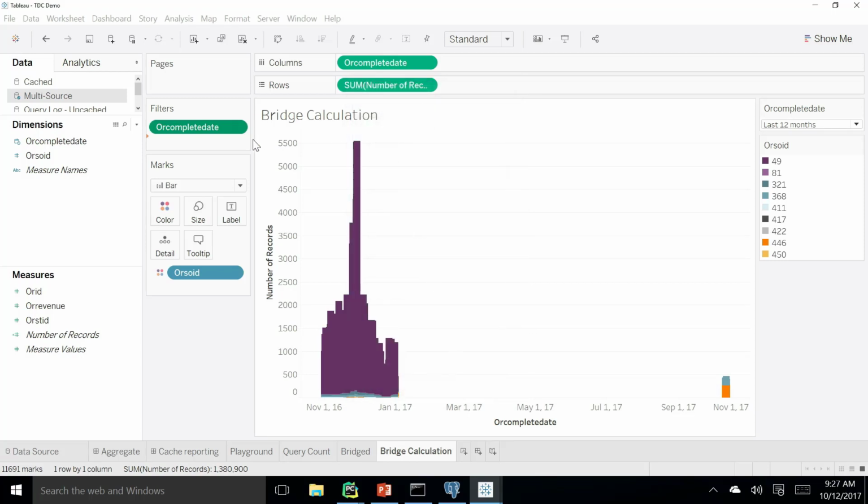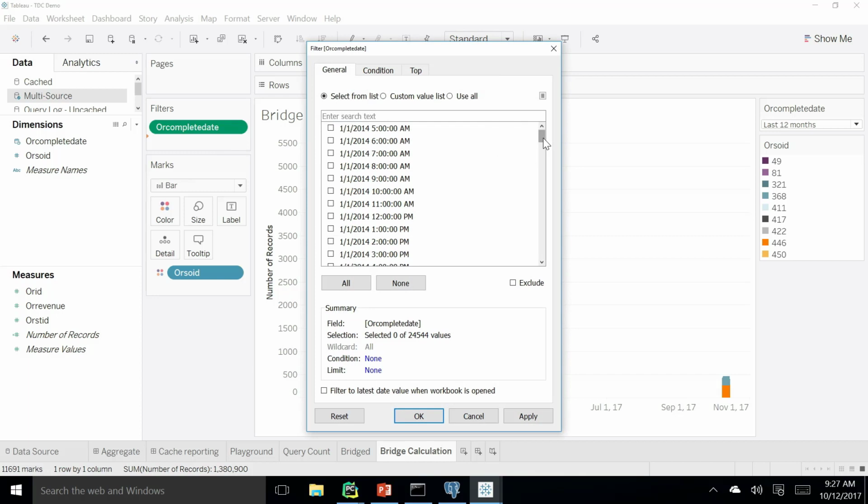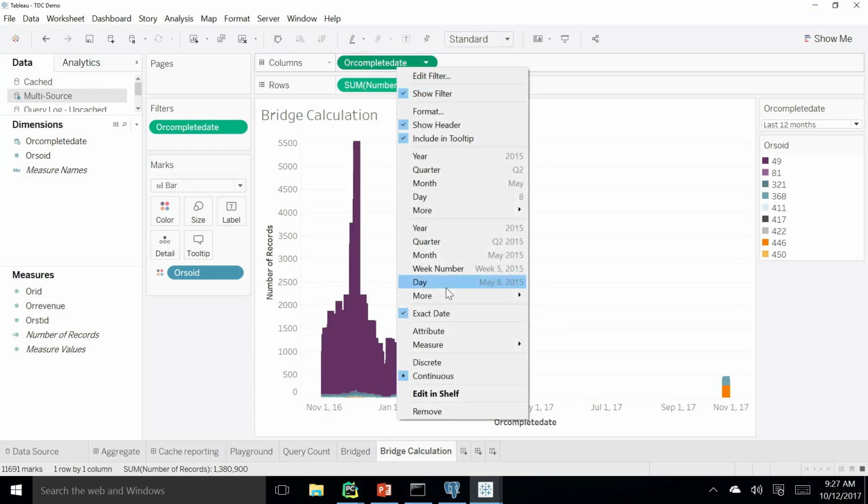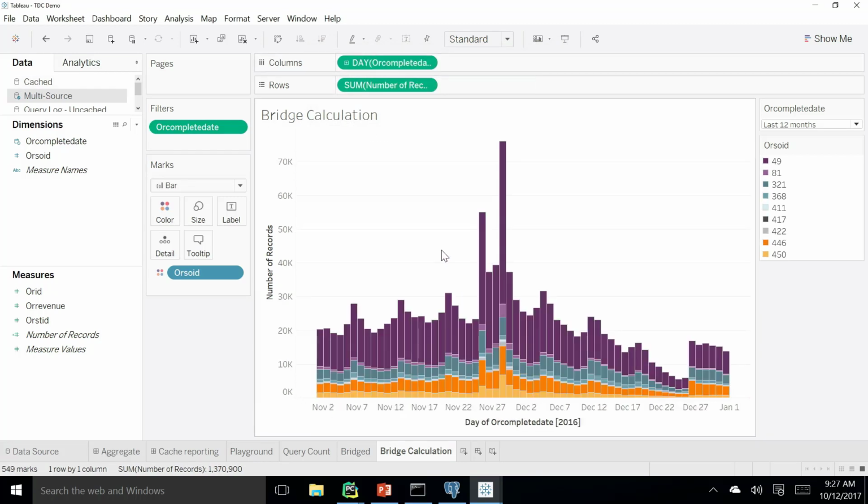So if we go in here and we look at individual times in this filter, Tableau fires this off as select date, group by date. So you can see that we have the recent data available. If we go back to the day, then we can't make that guarantee anymore, so we're back to looking at just the limited data set. Obviously, this can be a little bit confusing, but our primary concern is that we're never in a situation where we're providing incorrect information through the system.